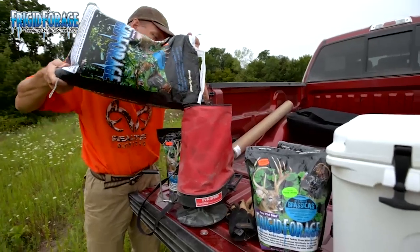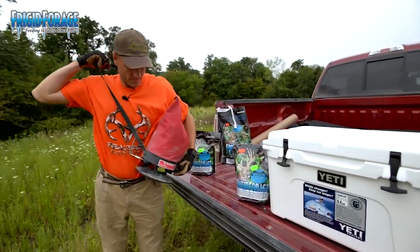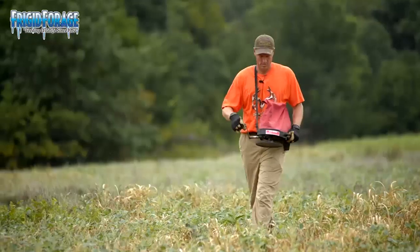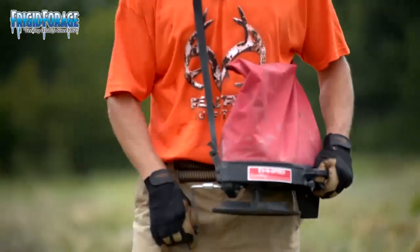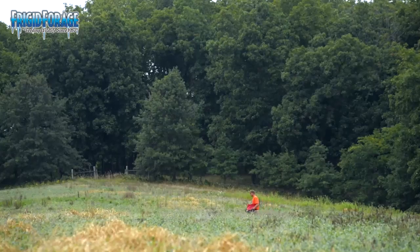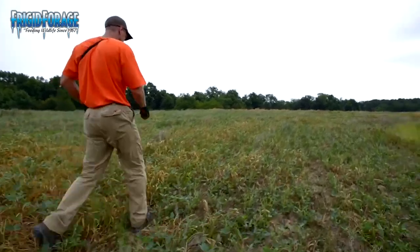Look for those areas where the beans are a little bit more browsed or the soil is a little bit more exposed, because the Big and Beasty does need sunlight. So if you plant it into a really thick, healthy, tall stand of soybeans, you're not going to get very much of the Big and Beasty to come up in those areas. But you go around the edges of the fields, or like I said, into food plots that have been browsed heavily or areas that have been droughted out hard, you can get almost a full stand of Big and Beasty by the time the hunting season comes.